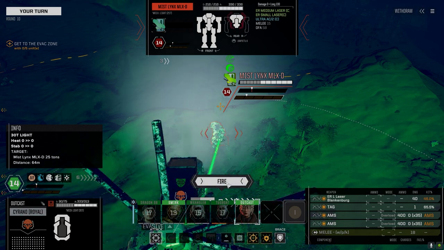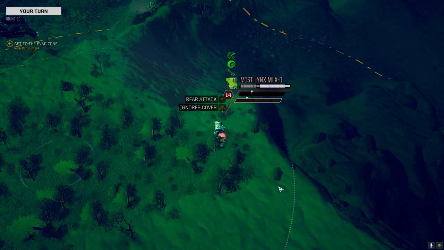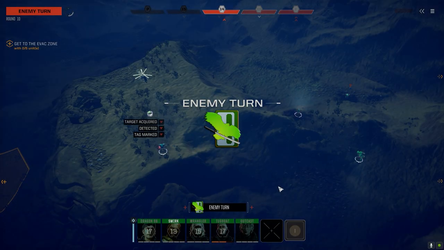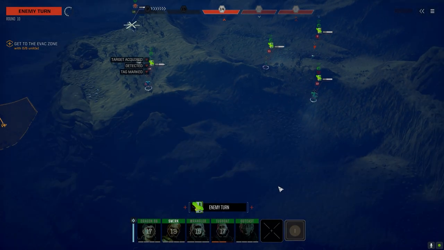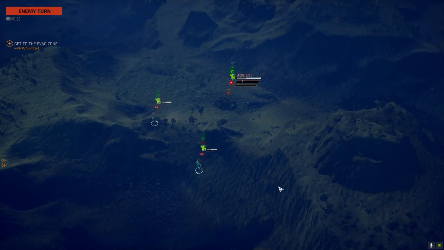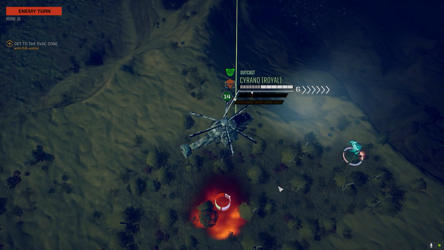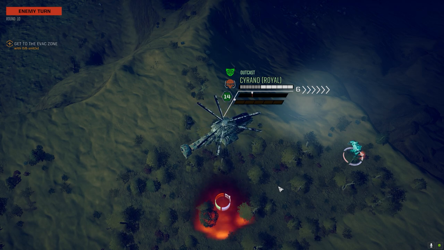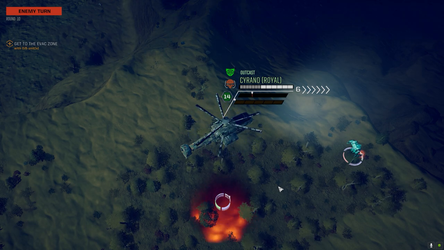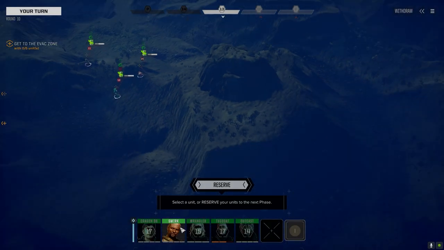All right. Back shot. Locked on rear armor. Nice. Got past the armor. Who's up here? Locust. Okay, he only landed one shot. We're lucky there. We are lucky.